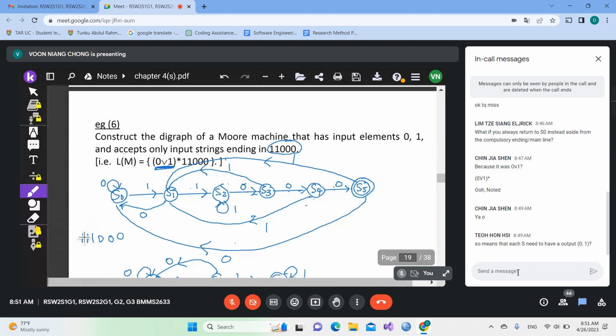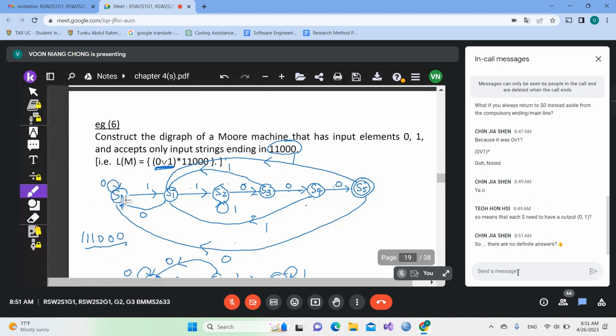What I want to tell you is, if I put the 1 to go back to S0, it is possible for me to get a string ending with 110000, but I am at the state S0. Yes, you know what I mean here? No definite answer, but if you follow the rules like this, you will get the same answer. Because every time the input that we insert, we go back to the state itself first. Sometimes you can have more than one answer, of course.